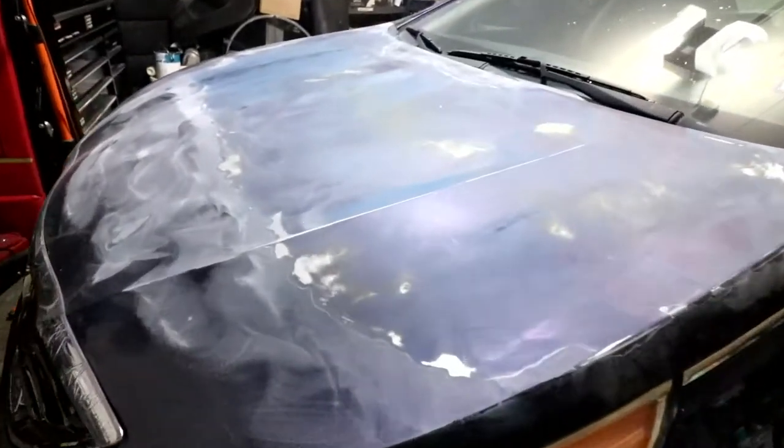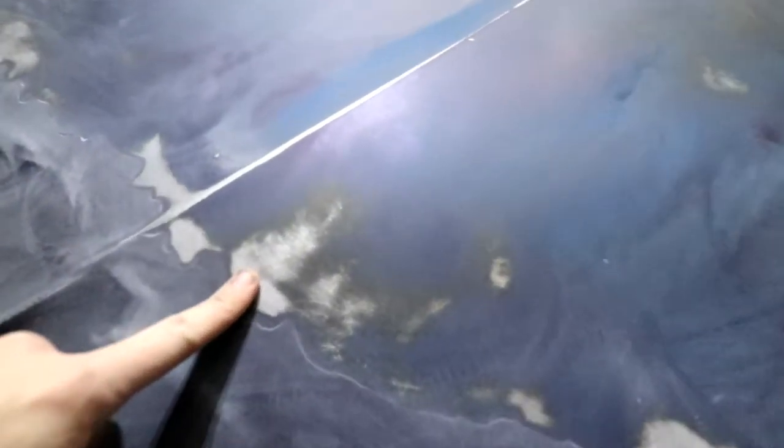You can see here on the hood there are a lot of areas where I did go down to the metal, but that's because I needed to fix the paint. You can see here this area is no longer lifting, but right here it still is. We need to get all of those lifting spots gone. Now that we've gotten the hood done, we need to move on to the rest of the car.